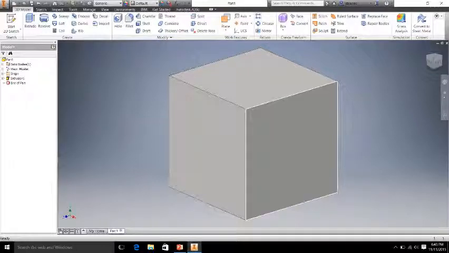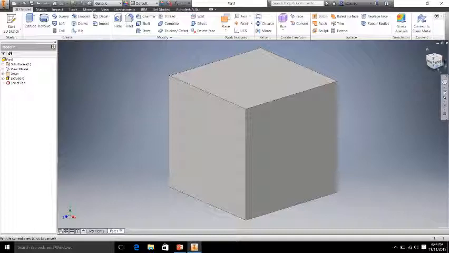What you could do is keep connecting box on box on box, make them all 0.75 as long as you needed, but that's not the quickest way to do it. And I'm trying to make this as painless as possible. So the next easiest thing to do, I would say, is I don't want the front. I want us to keep going back in the Z, negative Z, so to speak.